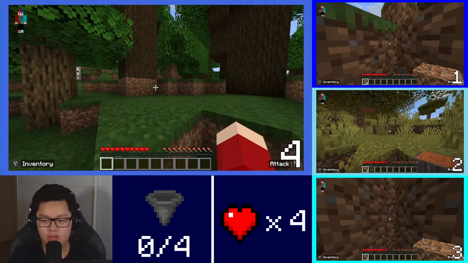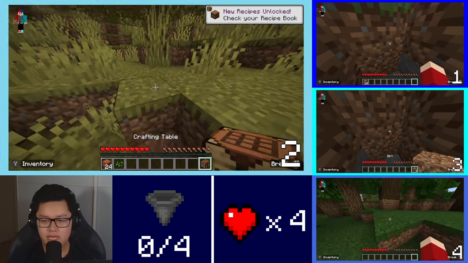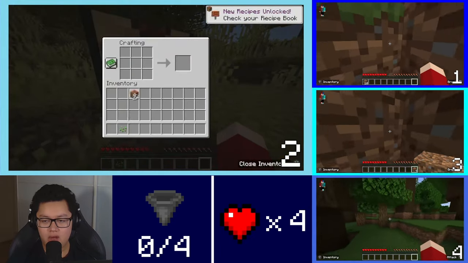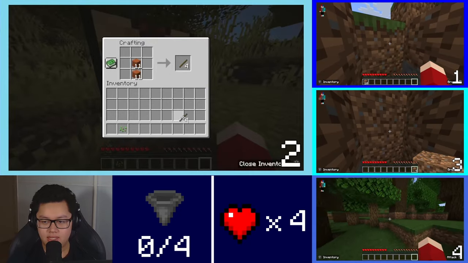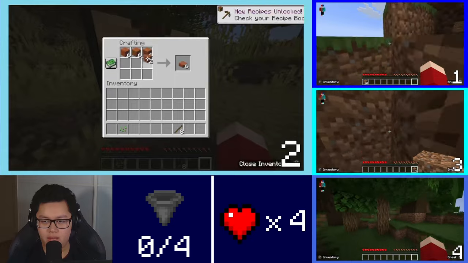This is actually not good. Okay, so now I need to make myself into planks, just like that. And I need to make myself into a crafting table, just like that. All right, now I'm gonna place a crafting table here. Okay, so now I'm gonna make myself into sticks, just like that. I'm gonna need 8 sticks for that one. All right, so now I need to make myself into a pickaxe.